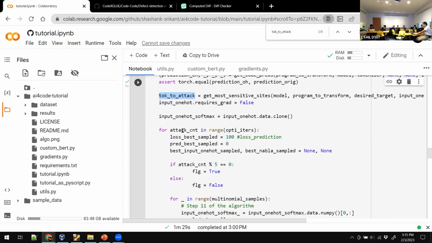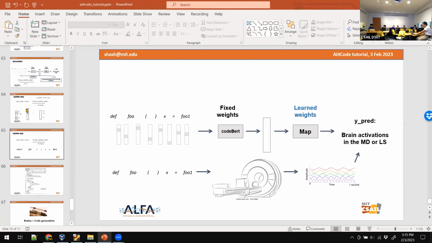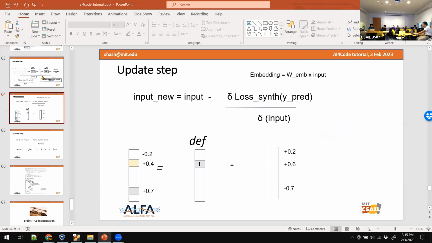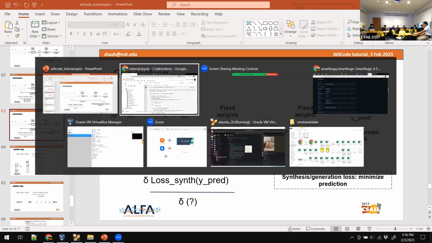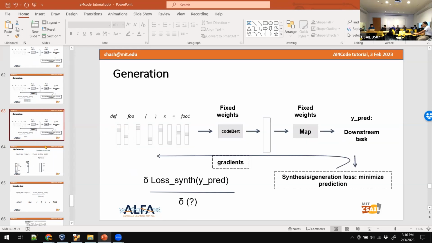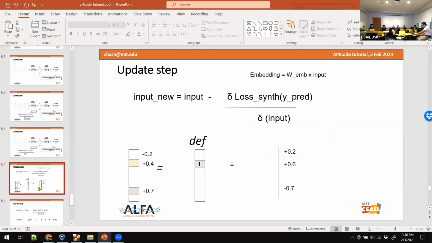Once we have this, we run the optimization process, which I didn't fully describe even over here. The optimization process really is this process over here, where you take this program, push it into this model, run this through your custom loss function, pass the gradients all the way back to the input, and then do a softmax and iterate with respect to this gradient update rule, which is standard gradient descent stuff.